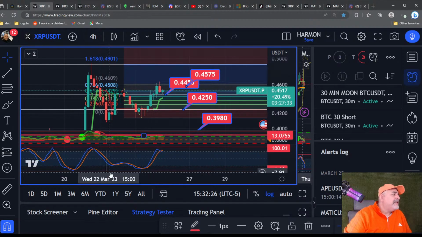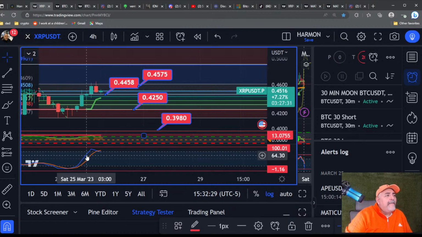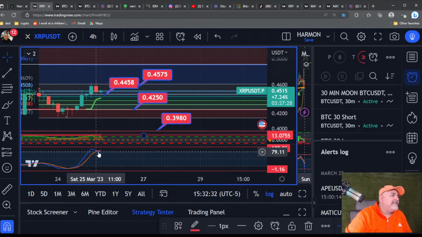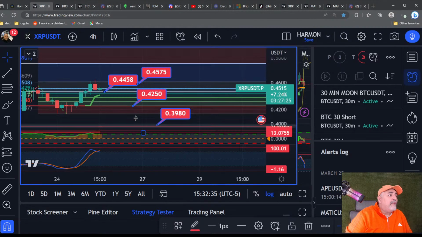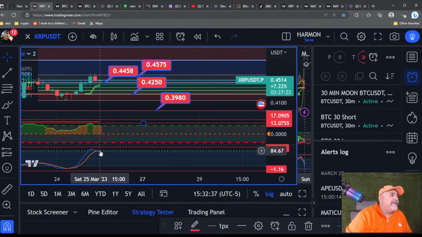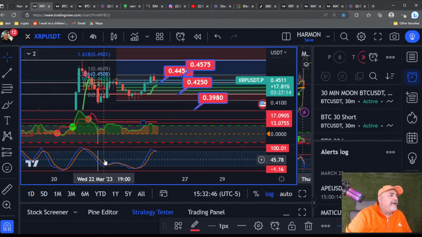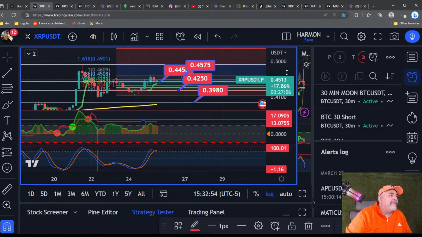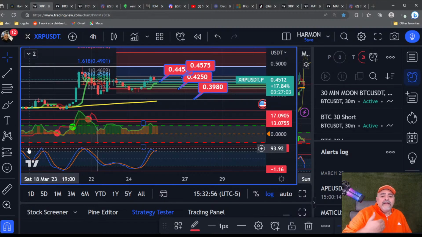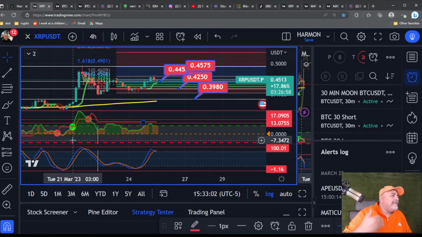Now, unfortunately for XRP, guys, as we take a look here, we see that the XRP 4 hour RSI just crossed over, right? Meaning that we could get a slight pump here, but this next pump is going to be the end all sell XRP. Unfortunately, you guys know that the 4 hour just crossed over right here. So we're starting this downward movement here, guys, for XRP. So it looks like the pump for XRP is coming to an end here. But that's kind of like the entire market, so it's not something bad for XRP.